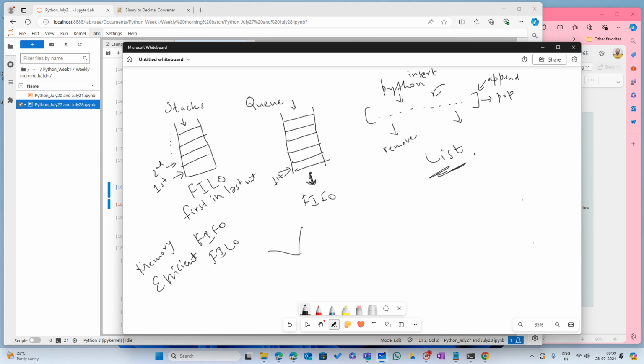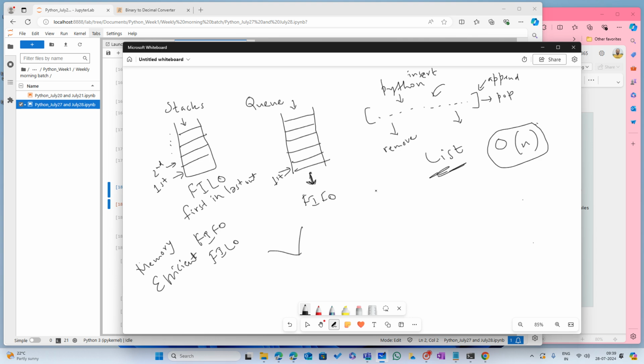If you want to insert anything and take it out, it has the order of, and this you don't worry, you will learn, I will explain in some other class. These notations, Big O, we call it big O of n, I will explain this, don't worry. But for now, just understand this list is not very memory efficient.